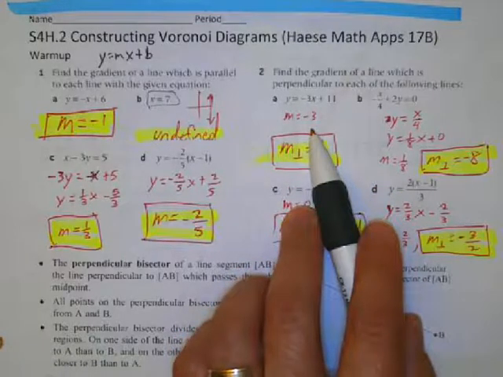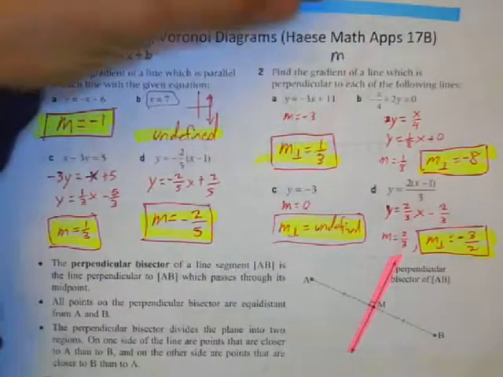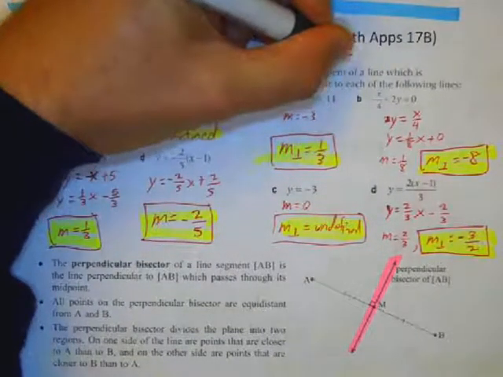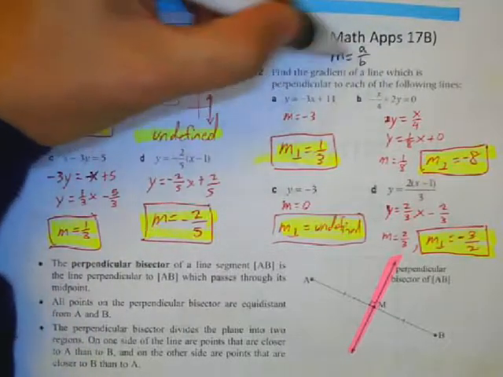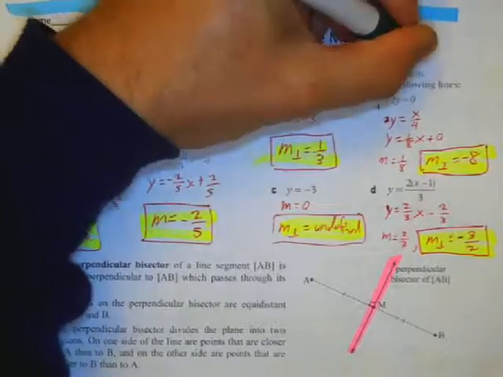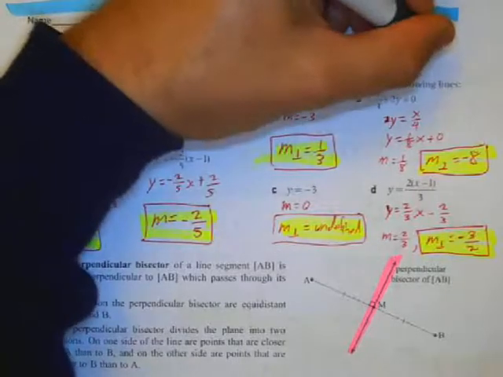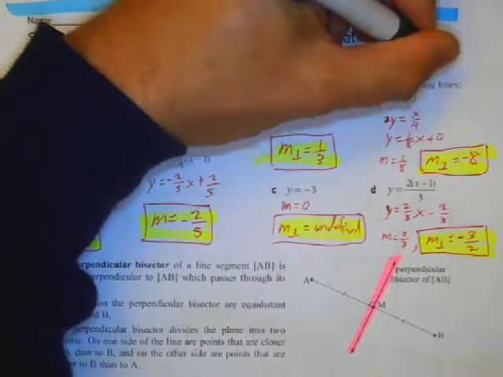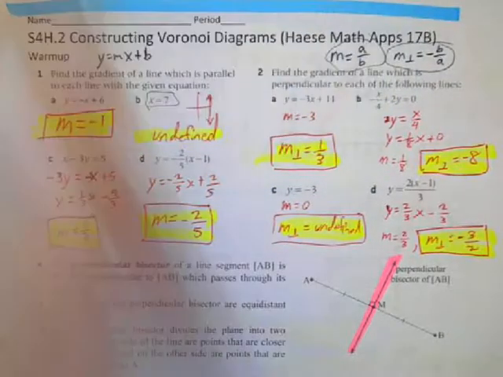So to figure out the perpendicular slope, just for reference, if my slope is equal to, I'm just going to say a over b, right? If I've got this value for my slope, my perpendicular slope is going to be equal to the opposite sign and then the reciprocal of this fraction, so b over a. Okay, so that's how you find your perpendicular slope.